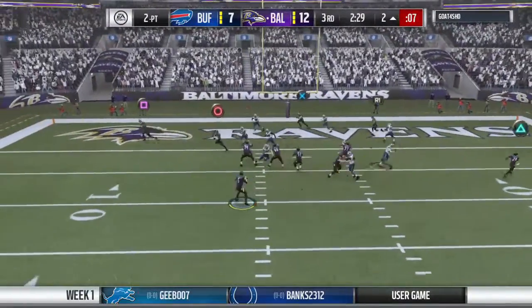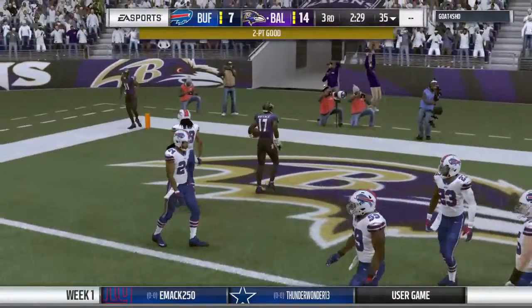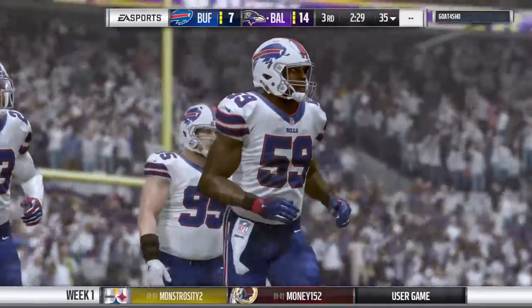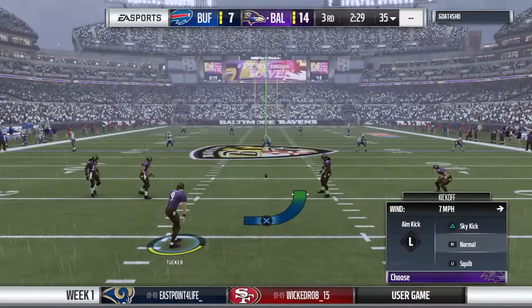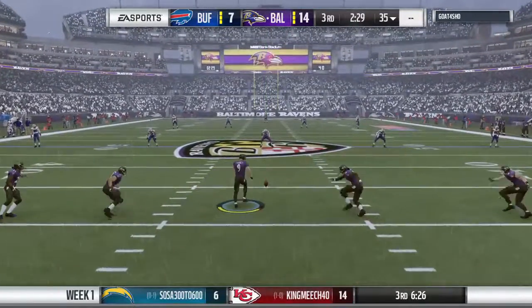Flacco looking to throw for it. It's complete, and he will find the end zone here, and the lead moves up to 7. So they're able to throw it in for the two-point conversion. Sometimes that can be a risky play, but they got it. Yeah, you always have to be careful here because if you do get it intercepted and it's returned by the defense, that's 2 points for them, but he identified an open target and put it right on him.